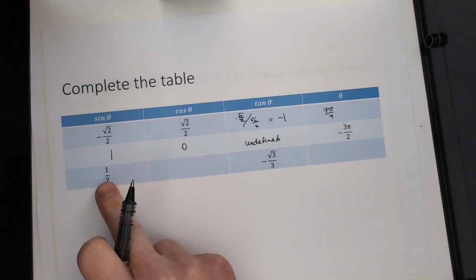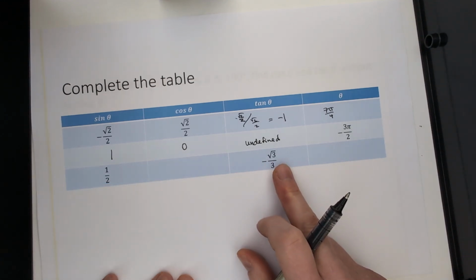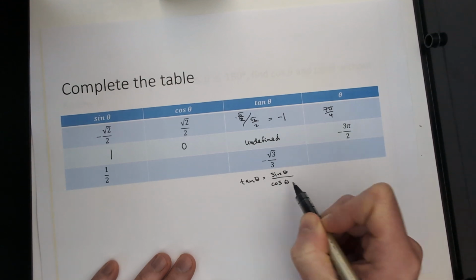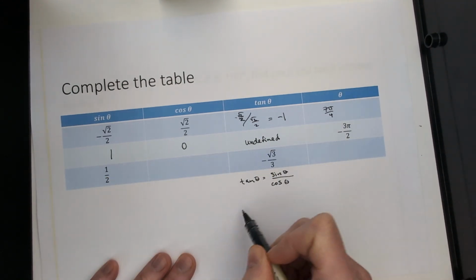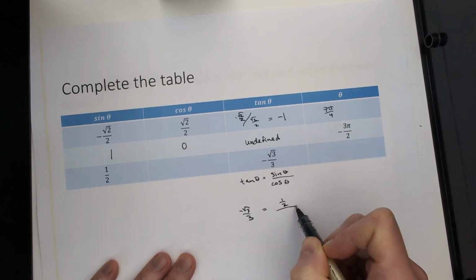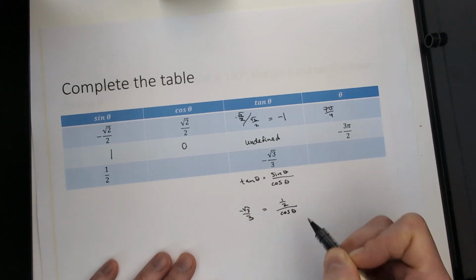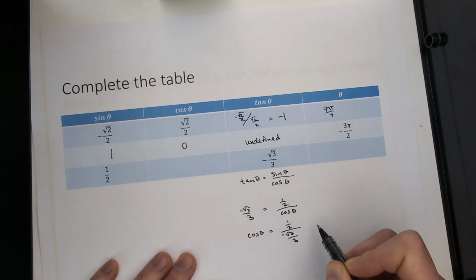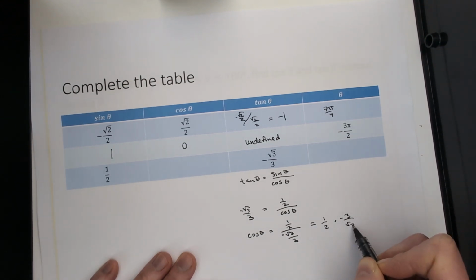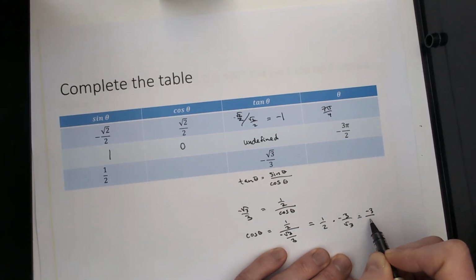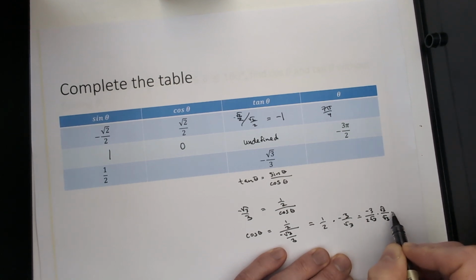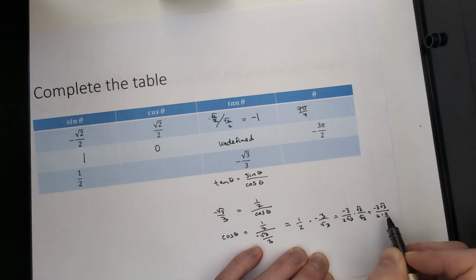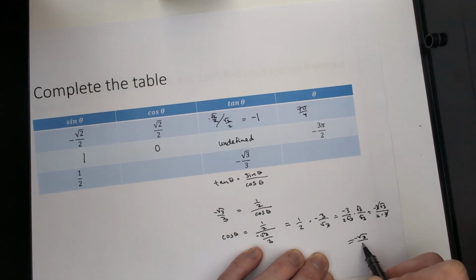And this last one: where does sine have a value of 1/2 and tangent have a value of negative square root of 3 over 3? Remember, tangent of theta is sine of theta over cosine of theta. You could also think through this. So negative square root of 3 over 3 equals 1/2 divided by something. If you swap those, we get that cosine of theta equals 1/2 divided by tangent of theta. Dividing fractions is multiplying by their reciprocal, and we get negative 3 over 2 square roots of 3. Make the radical go away in the denominator by multiplying by the special 1, and you get negative 3 square roots of 3 over 2 times 3, now no square root, and those cancel. So we get negative square root of 3 over 2.